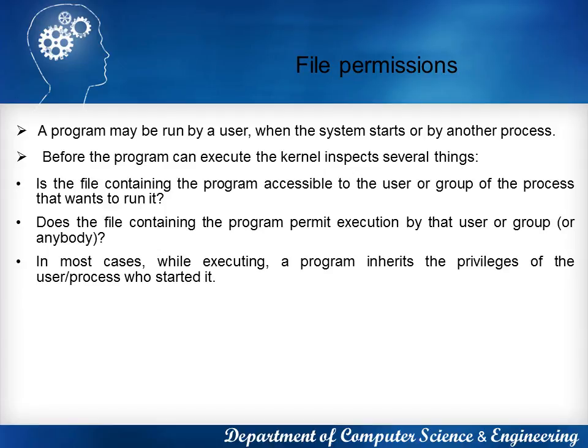Before going to file permissions, you have to know how many types of users are available in the Unix operating system. There are three types of users: user, group, and others. User is the owner. A collection of users is called a group. Others are those not belonging to the user or group. We can say it is a third party.